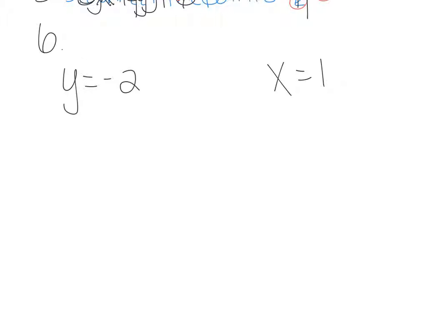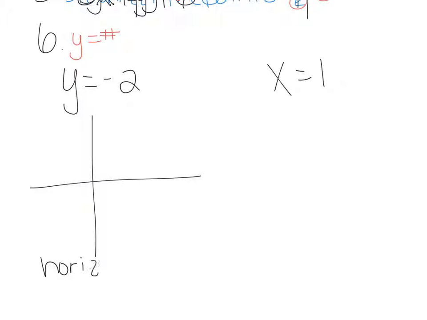Okay, so if I'm looking for my slope and my y-intercept, I notice that I don't have an x. Okay, if you recognize that there is no x, if it is y equals a number, every single time your line is going to be a horizontal line every single time. So it's going to go straight across, and it's going to go through this point right here. So y equals negative 2, so on my y-axis it's going to be a horizontal line through negative 2 every single time. Okay, if it's y equals a number, if you don't see an x, it's going to be a horizontal line through whatever that number is.